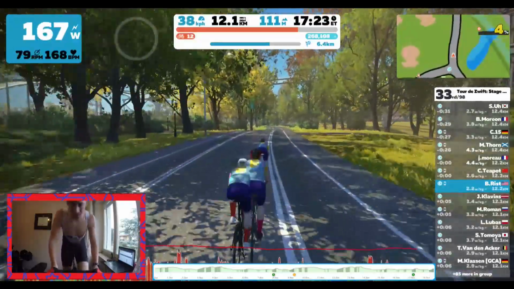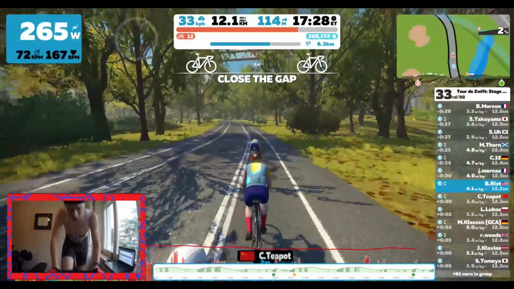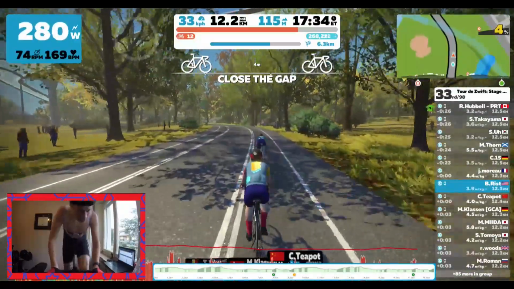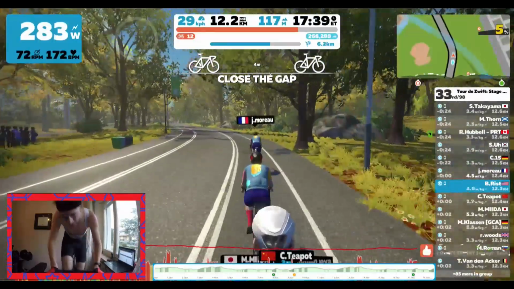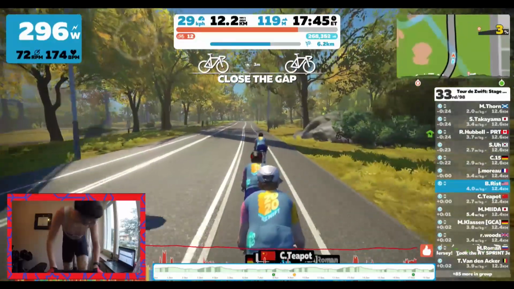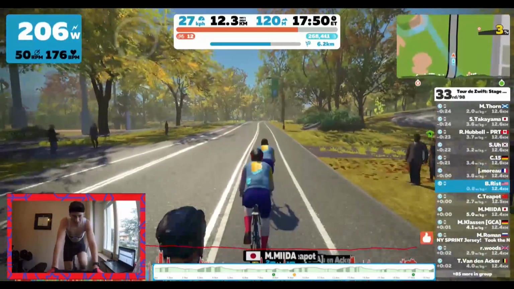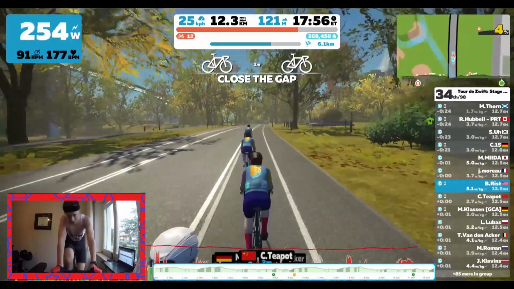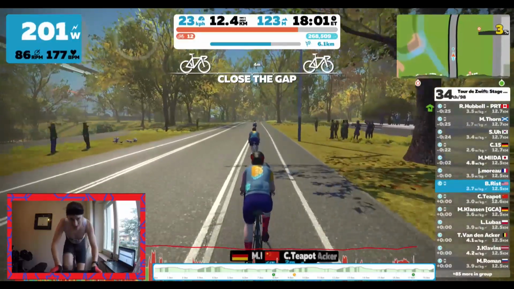0.1 out. Starting to see that next group behind us really reel it in from 8 seconds to now 3. Probably gonna end up getting past here like nobody's business. Oh, and there he goes. Oh, 5.7 watts per kilo. Don't worry about that.